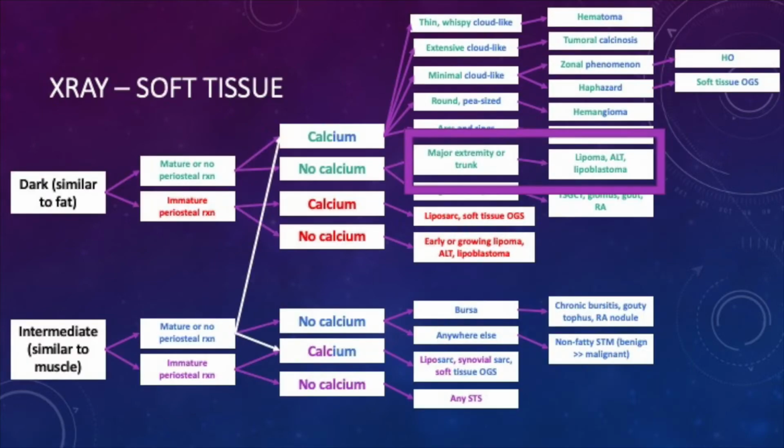So when we get to that, we now have our differential diagnosis. This is a fatty tumor of some sort. It's a lipoma, an atypical lipomatous tumor, or a lipoblastoma. Lipoblastomas are almost exclusively seen in children, so we know this is a mature patient, so we know it's at least a lipoma or atypical lipomatous tumor, and that's where histologic diagnosis and even genetic analysis with the MDM2 amplification comes in to get your actual diagnosis.